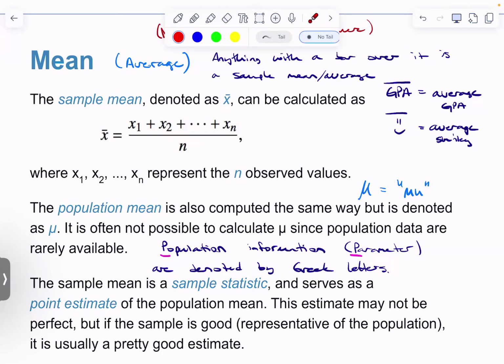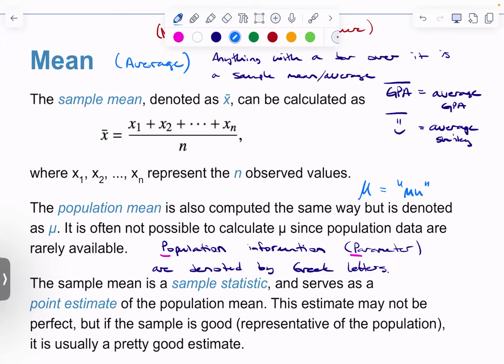You would add up 4, 7, 9, 11, and 12, and then divide by n, however many numbers you have. This is just a way of writing that in math notation: take each of your individual values, add them up, and divide by n.